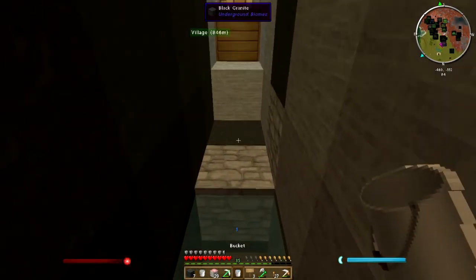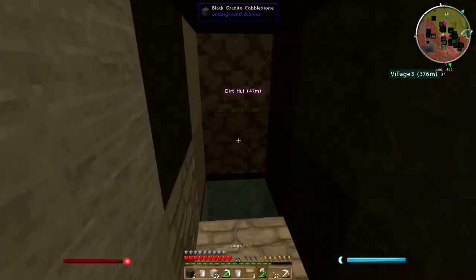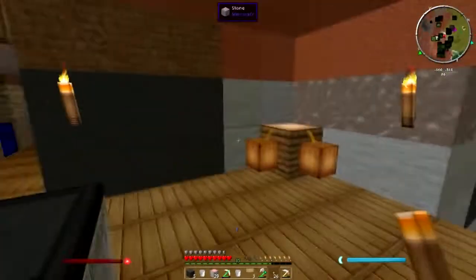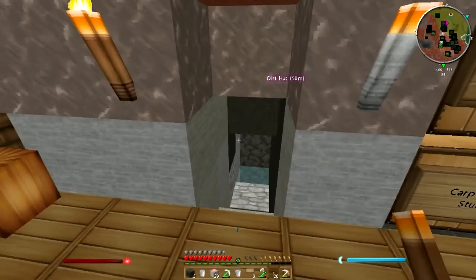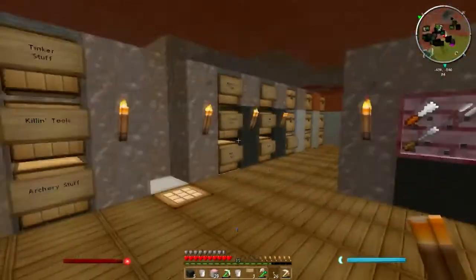And pour. Boop. Boop. And let's fill that in. And plop a torch on it. And there we go. Water ladder is done. Why did I do that? Well, that's where the staircase originally was, and I figured I'd just leave it there. So hey, that didn't take as long as I thought it would.